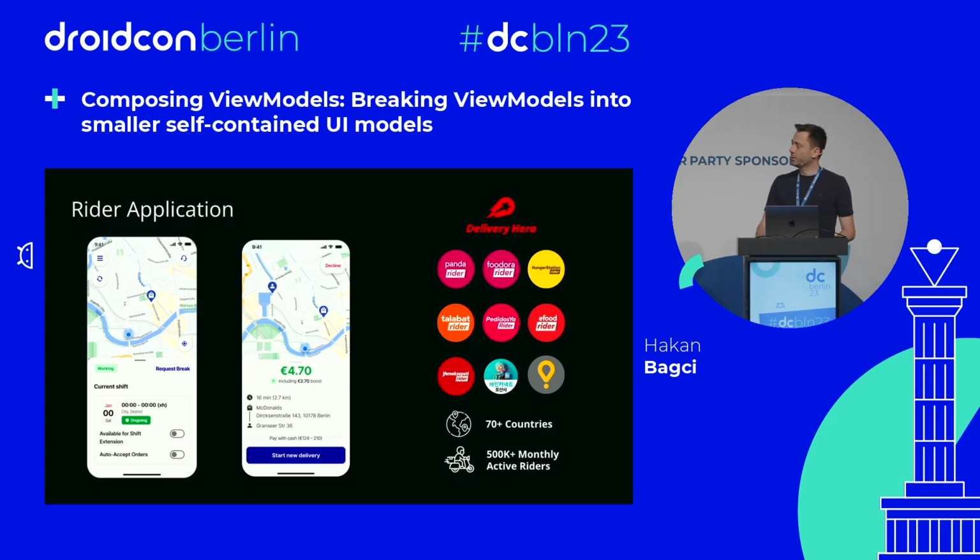The main functions of our rider application are to allow riders to determine their working hours, start working, accept their orders, and also perform some delivery tasks like pickup, drop-off, etc.